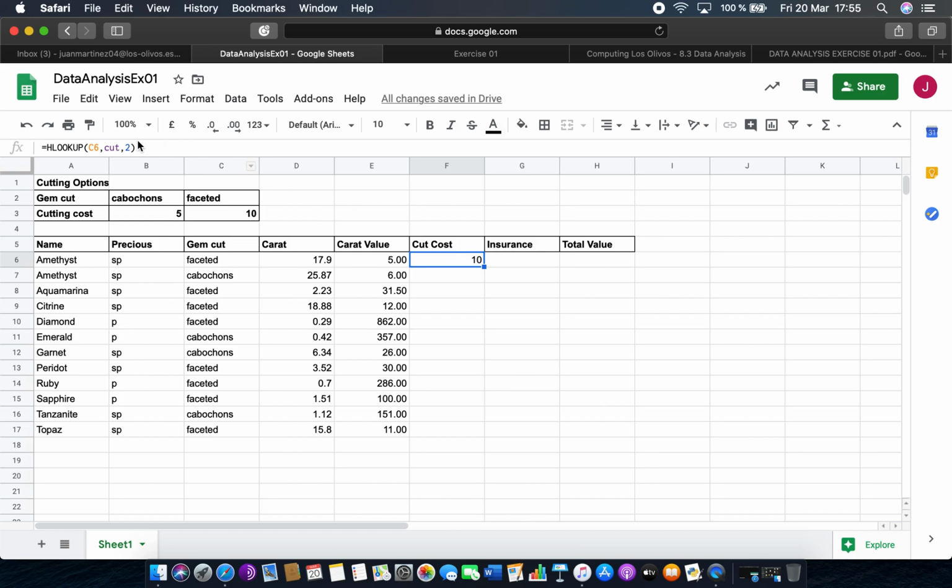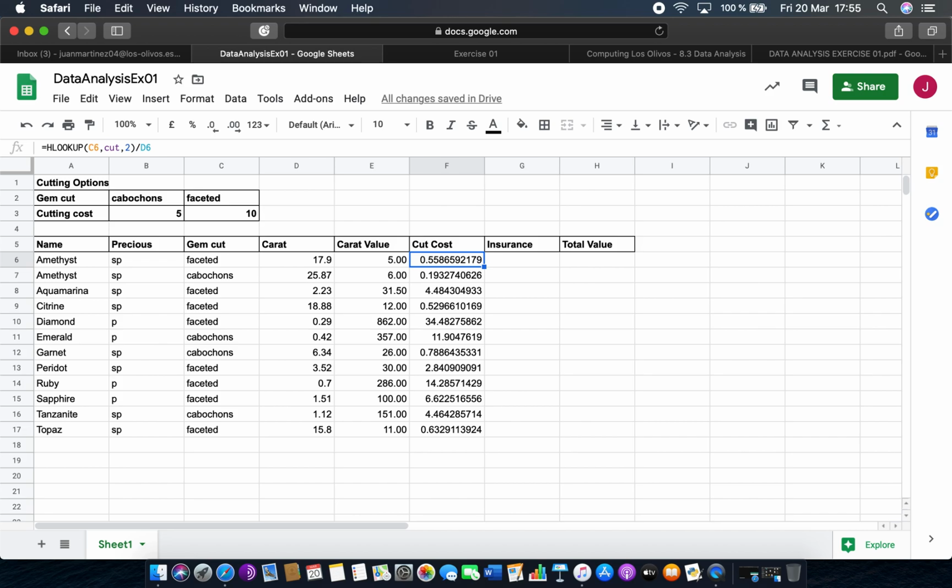So back to cut cost. So there is our formula for this. Now it does say on this question that we need to divide that value by the carat. So at the end of this, we're just going to put /, which is the divide sign here, and it was the carat, so this one, and enter. Right, so that gives us that number. Okay, so now what you can do is drag this down. You can drag it down, or you can just double click that little blue square there, and it will automatically fill them all down for you. Okay, and so that is number 3 done.